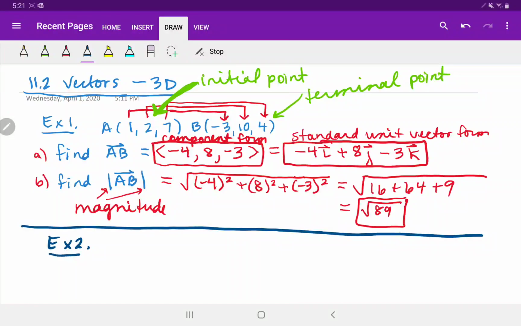Okay, not sure why this one turned out to be dark blue and it was light blue before, so that's kind of weird, but we'll see. I have no idea. Maybe the pressure. Maybe if I hold it down longer. Okay, so example 2. No reason for the change of colors.